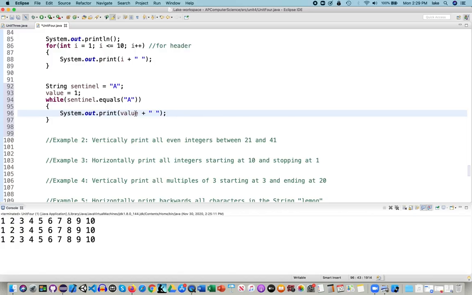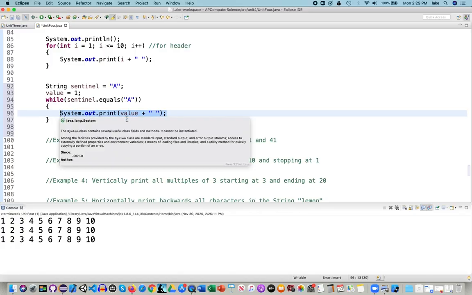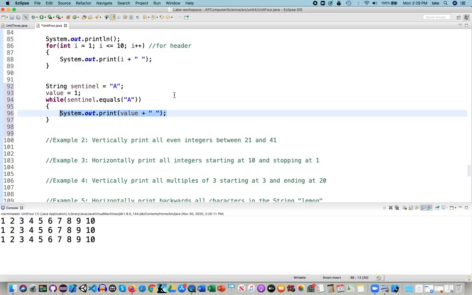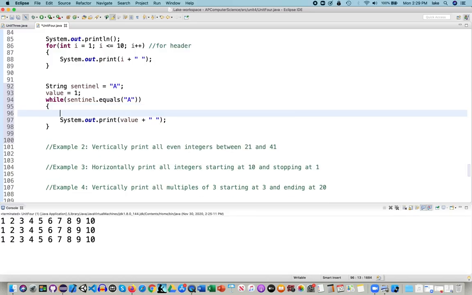Okay, so it's going to keep printing the value. Now I need to update the value. Remember, we need to get there somehow. So I could write it with an if statement. That's what I said. The sentinel value should be written with an if statement. Okay, so only when it's A, it prints, or goes in.